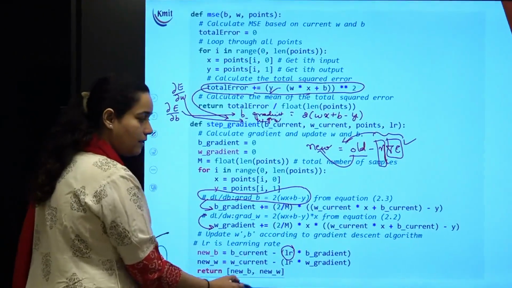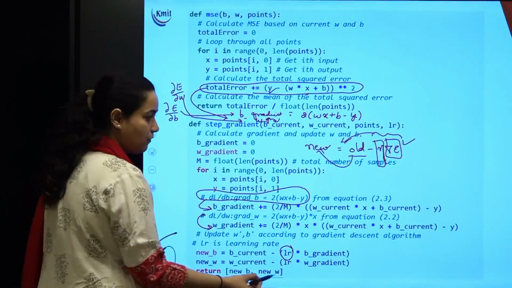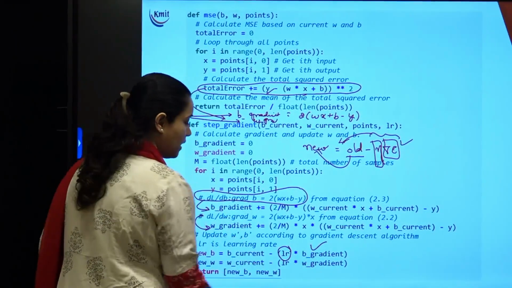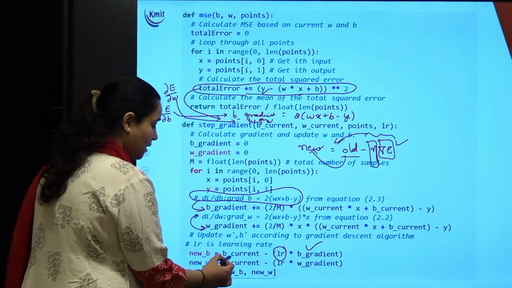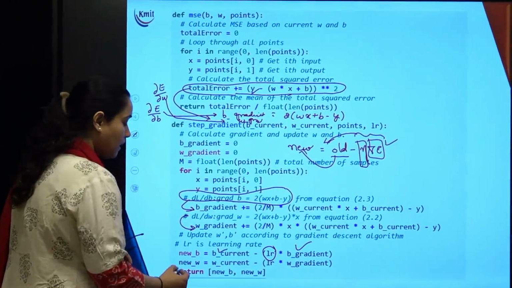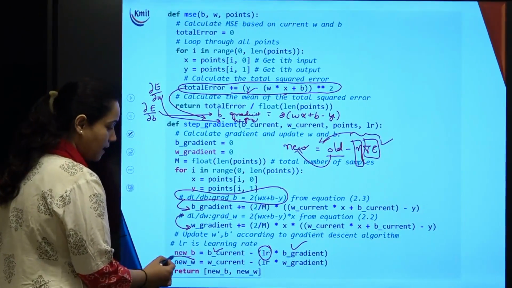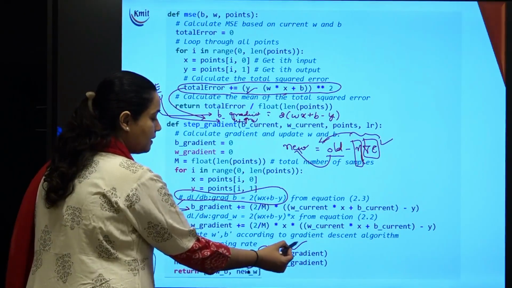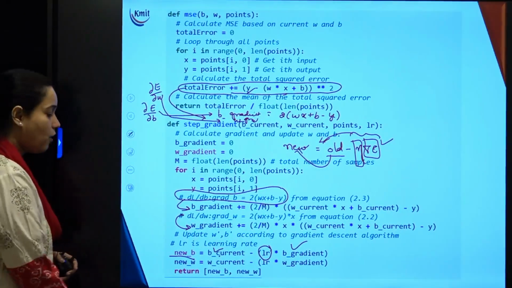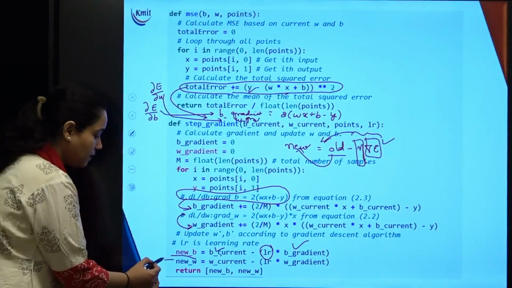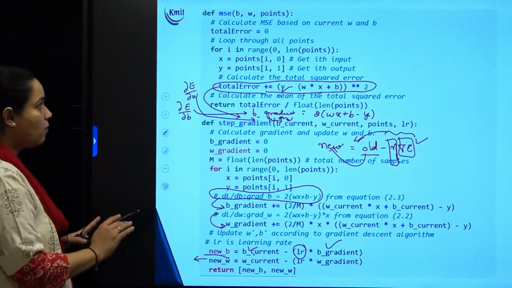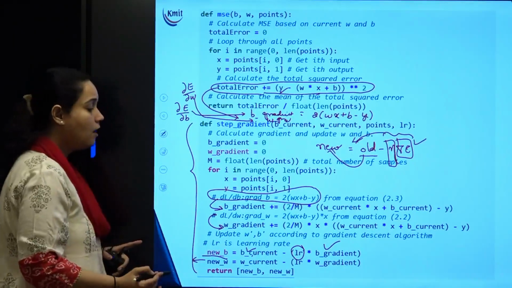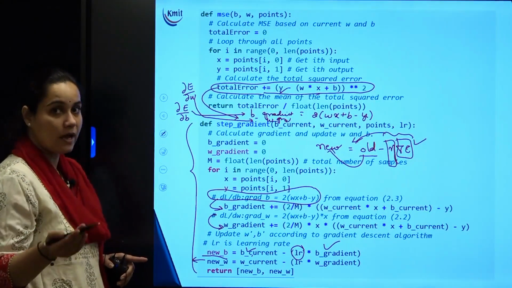So, I am having learning rate here as LR in place of eta. I am writing here LR into whatever gradient value that I get, and you have the updated value of bias as whatever is the current value of bias minus eta into the gradient of bias. Similarly, the same thing is repeated for the weights. So, now after this particular method is incorporated, you get the updated value as per gradient descent.